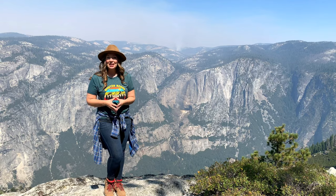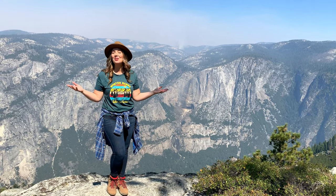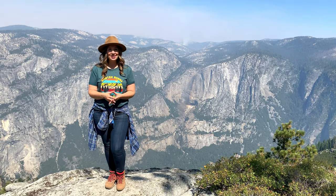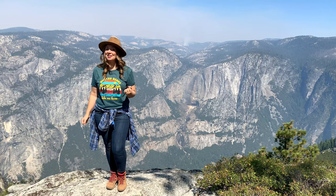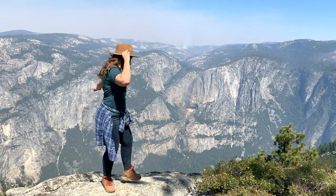In 1903, President Roosevelt set off on a 3-day adventure with John Muir in Yosemite. And when asked about his trip, the president was quoted as saying, "It was bully. I had the time of my life. It was so reviving to be close to nature." And I can almost guarantee you'll feel the same way when you visit this spot.